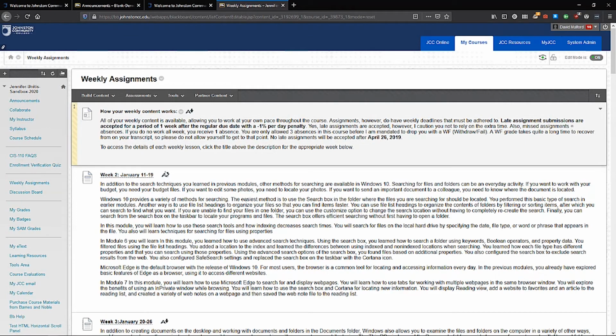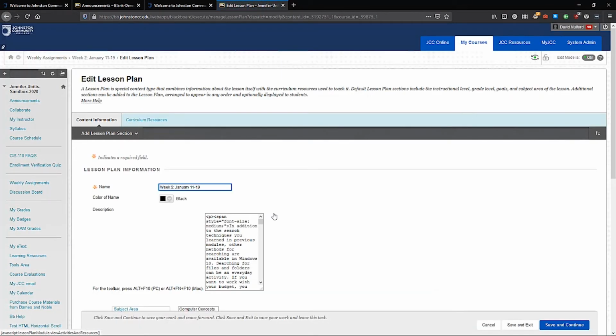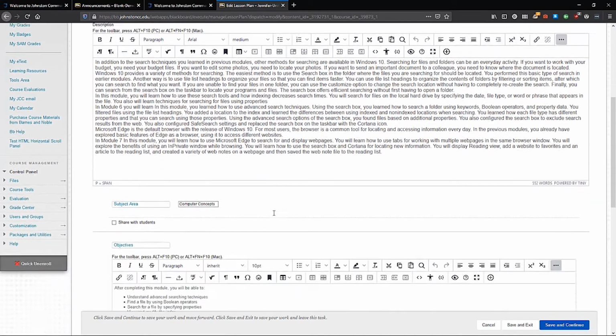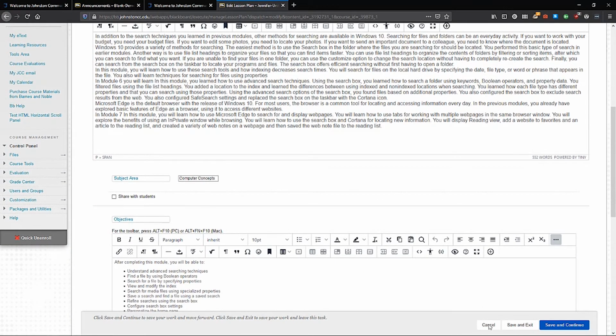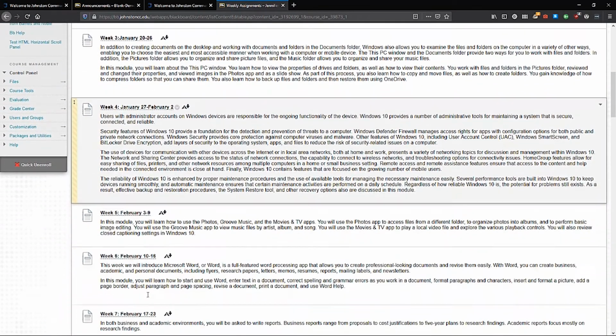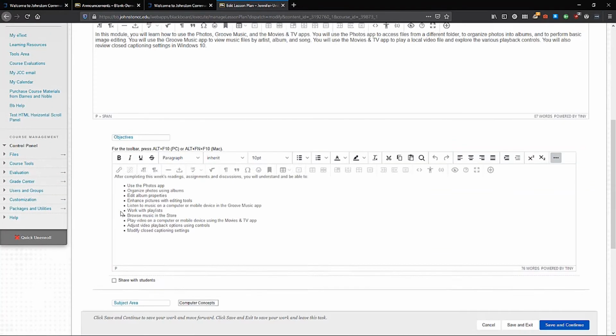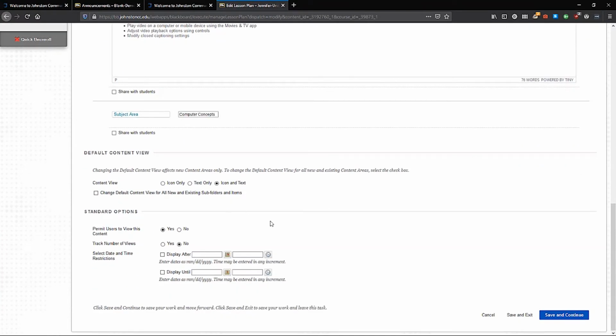And you notice we got some assignments. We can look at any of these. If I wanted to edit an assignment, I could click on that, look at it, change things obviously with the assignments, but I'm not going to do that today. But you can just see there's quite a bit of data in each of these weekly assignments, and each of those is going to have a lesson plan, which is set up for a grade center. So we should be good to go.